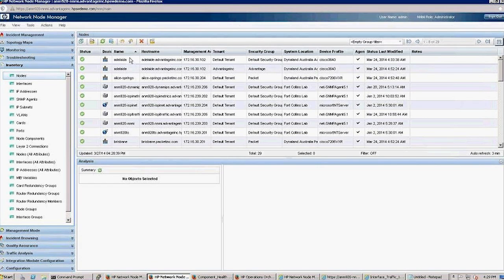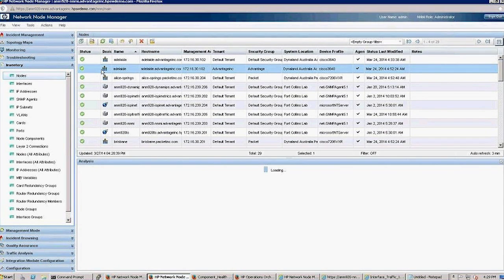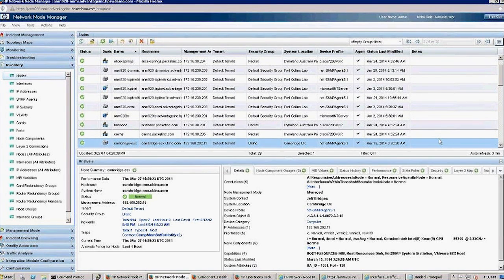So at a very high level, it shows all my devices that are part of the NNMI discovery and have been discovered by NNMI down the list, right? And then when I click on any one of them, it's actually going to show the exact same details that we just went over from one of our groups. So your details of who is the owner for this particular device, what is the status of this particular device. So that's really the container part of NNMI, where you can always go back, and it doesn't matter which group the device belongs to. It will always keep this list of inventory of whatever we are discovering.